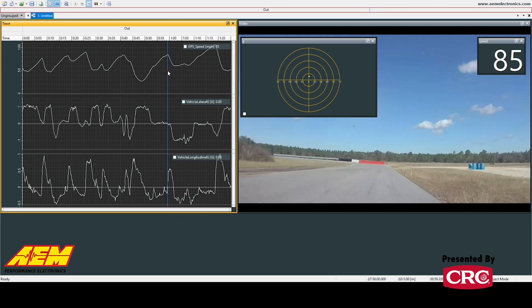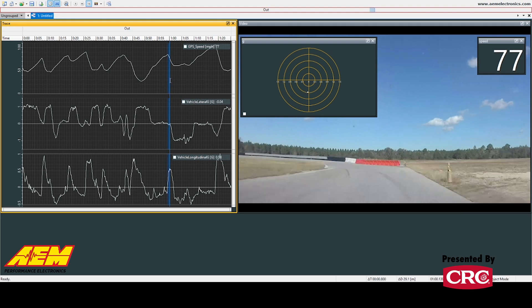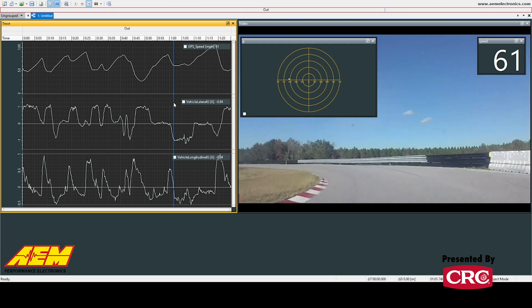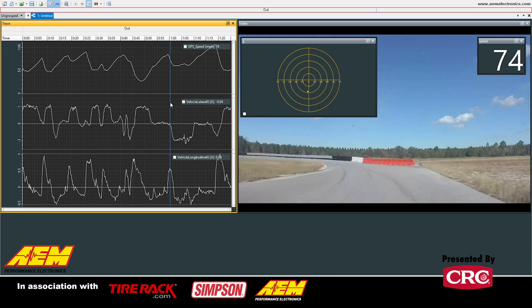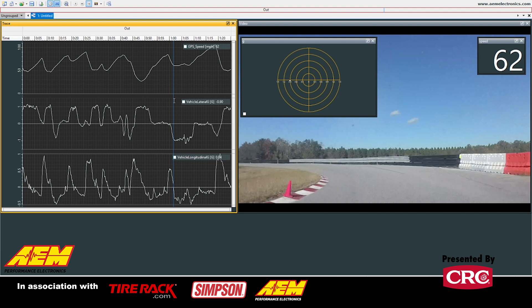Let's look at what the data is telling us about how this car is trail braking. The top trace is speed — we can see we immediately begin scrubbing speed when we apply the brakes. The lateral G starts building immediately after we start braking, and it also starts building right after the longitudinal G starts building, showing that we are still slowing the car as we're turning into that corner. Looking at our G target, as we approach the corner the little white trace is back showing we're still accelerating towards the corner; we immediately begin braking, and then without letting the car return to a neutral position we're bending into that corner as we're bleeding off the brakes — showing that the car is trail braking very well. It felt good, and the data confirms it.